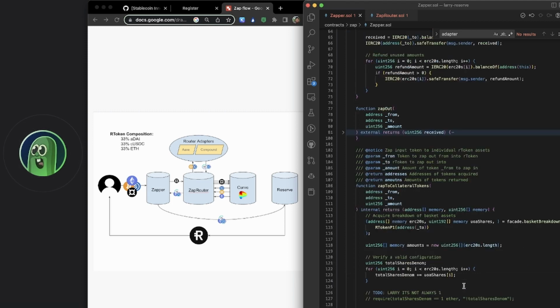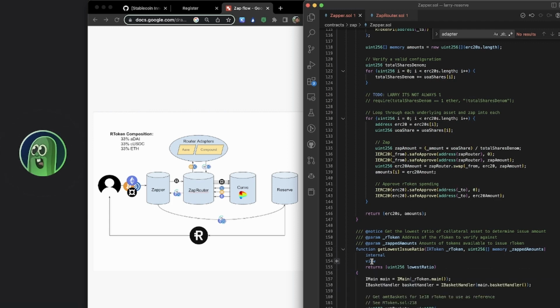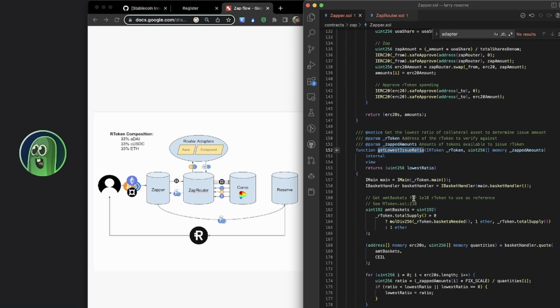And so once it's obtained that, we're back in zapIn with the tokens we got and the amount that we got. It then calls getLowestIssueRatio to know what the actual balance we're trying to mint is. And the way getLowestIssueRatio works is it relies mainly on the basket handler contract of the RToken.